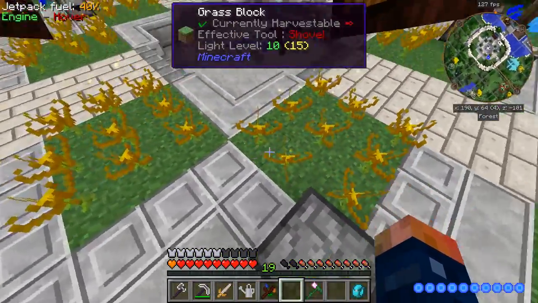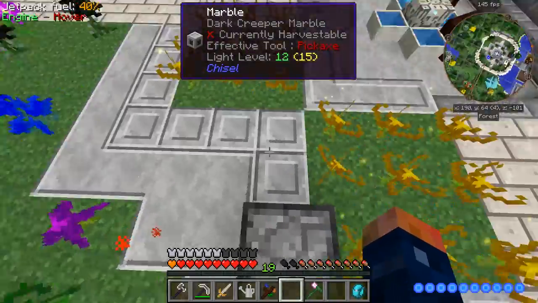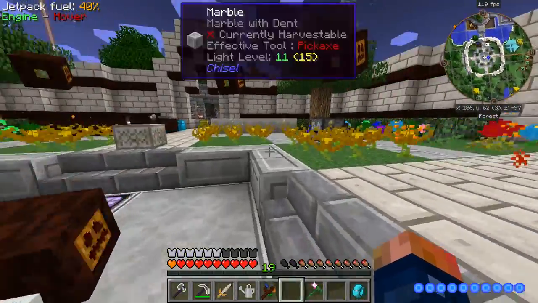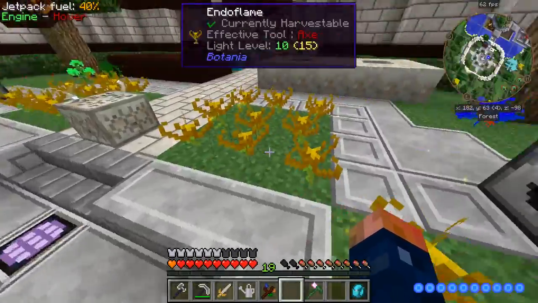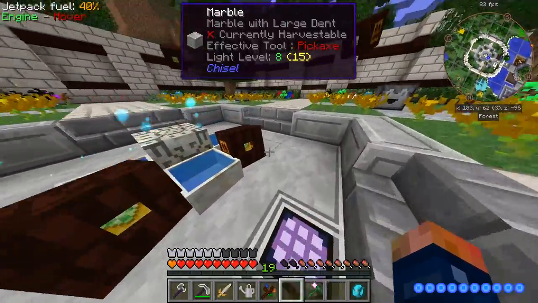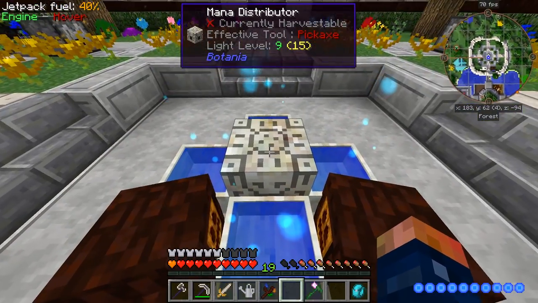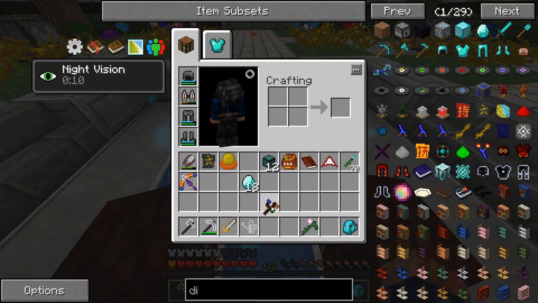It is kind of iffy, because it does spit this everywhere, and I want it to go on this specific block right here, but it doesn't always land there. It usually goes all over the place, and I have to kind of get it to go there. But I think we're all set up. We have two mana spreaders now. That should make this go faster. And yeah, let's go ahead and get our diamonds.